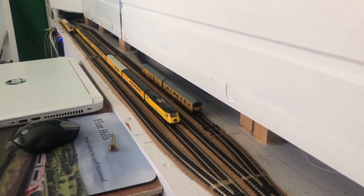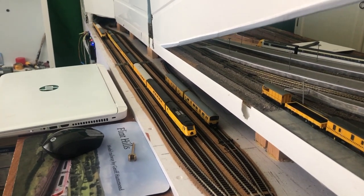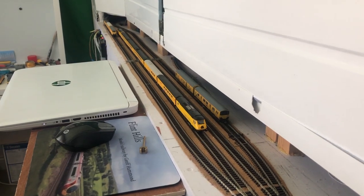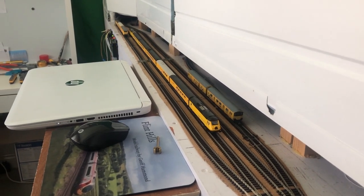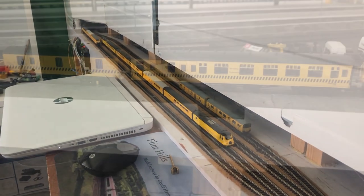If I lift this section out, it comes out as simple as that, and obviously I can put it back in. I can't do it one-handed, unfortunately, but there we go. But there you get the idea.